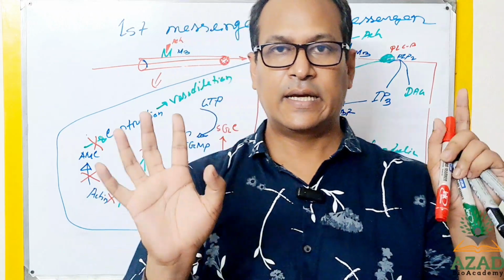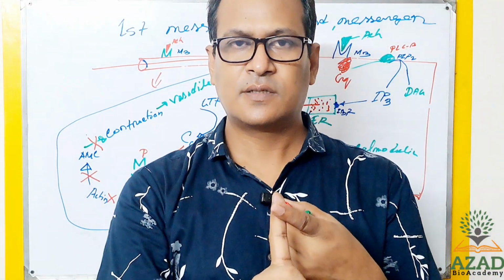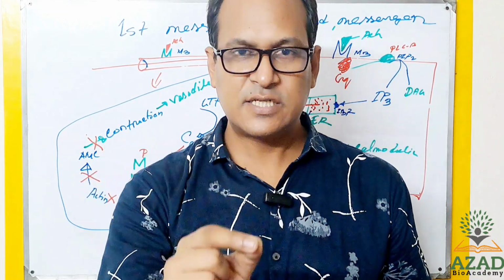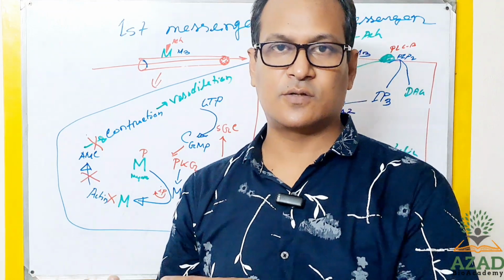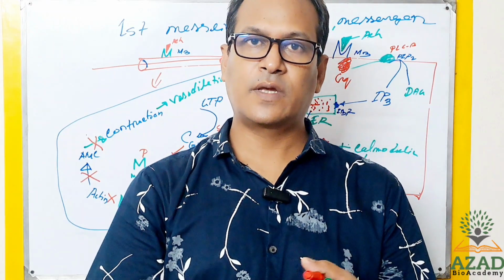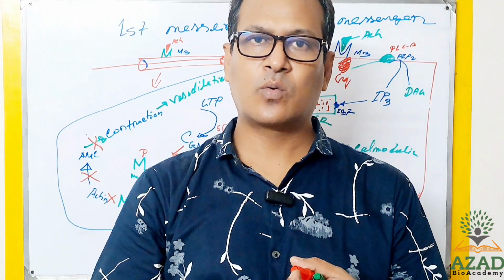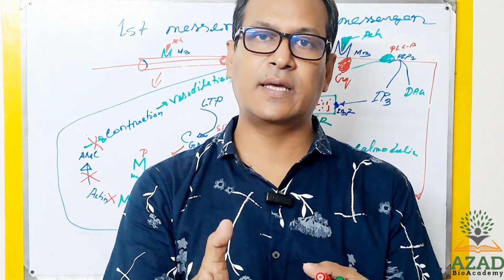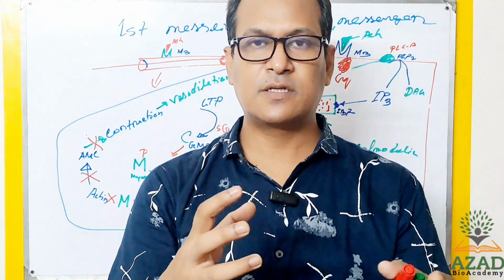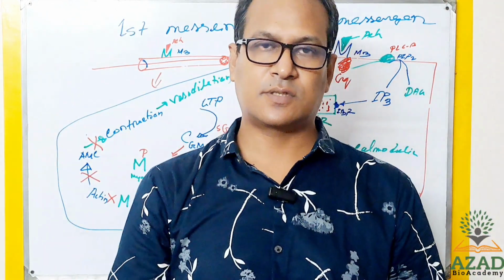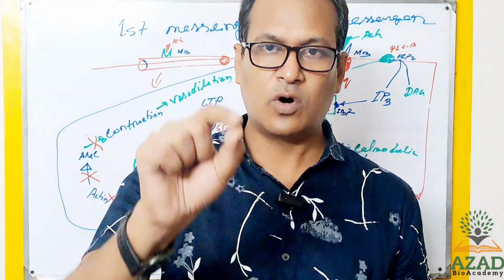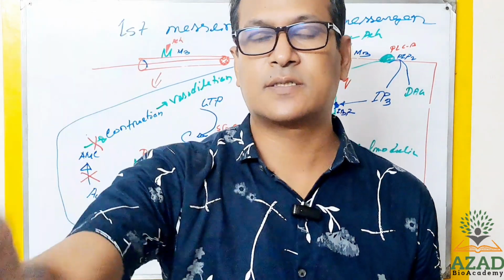First point, it should be non-protein. Some non-conventional second messengers can be considered as a small GTPase, but it is actually not the mainstream second messenger. So you can easily say second messengers are basically non-protein. So they are low molecular weight. They are quickly produced or synthesized and very quickly degraded. They must have amplification activity. That means quickly they can change the activity of some substances, and they are very specific in their action. That means they work in a very specific manner on specific substances.